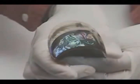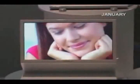Building the screen on flexible plastic instead of glass introduces some problems, such as keeping the various layers inside the screen aligned and working while the panel is flexed. Look closely and you'll see some glitches on this screen, but it's still a work in progress. Sony sees OLED technology as important for its future products. At the Consumer Electronics Show in Las Vegas in January, Sony showed off prototype TVs based on larger, non-flexible 11-inch and 27-inch OLED panels. Thanks to the lack of a backlight, the 11-inch prototype was just 11 millimeters thick, but displayed a vibrant, colorful image. Sony plans to have its first OLED TVs on sale in Japan this year. In Tokyo, this is Martin Williams, IDG News Service.